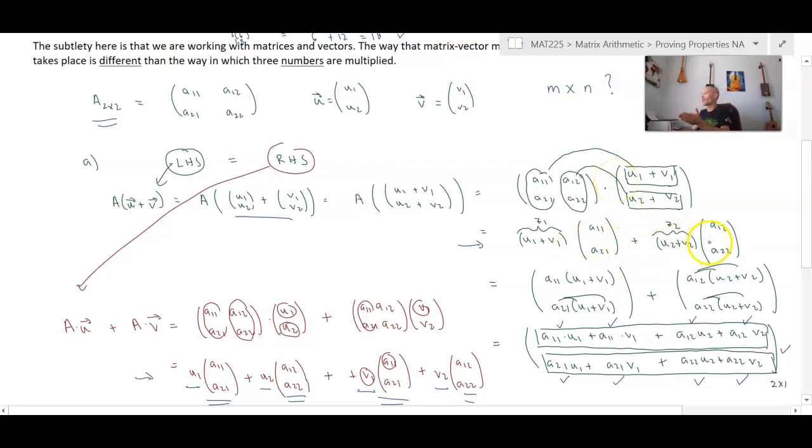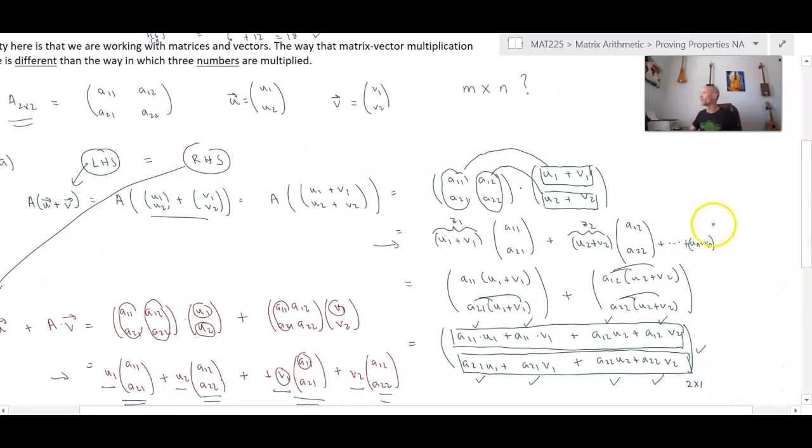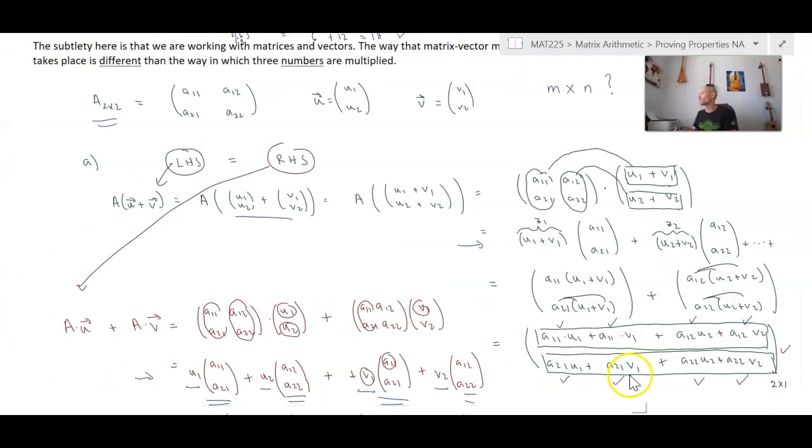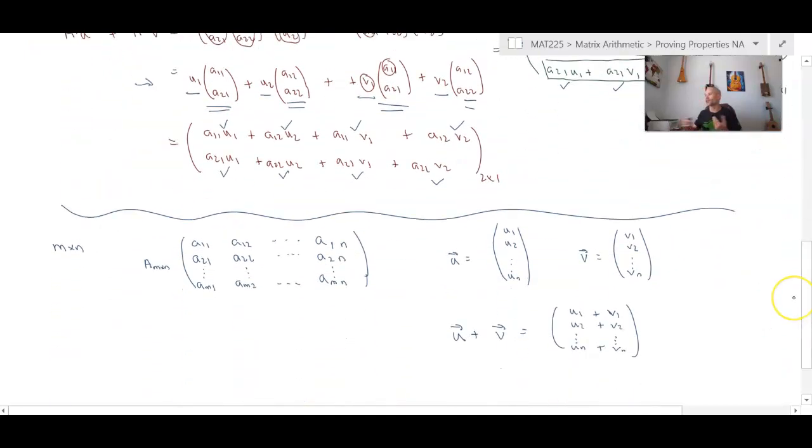Instead of this running out of room after u2 plus v2, it would look like plus dot dot dot plus un plus vn, because again we have n components and these vectors would continue on down as well. You can imagine what that would look like, just a lot more components. And we're going to stop with the 2 by 2 case because it illustrates the logic, and that's really the key of this video, to illustrate how the logic would pan out.